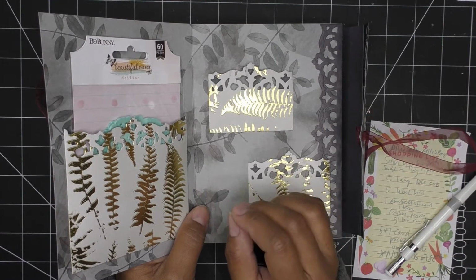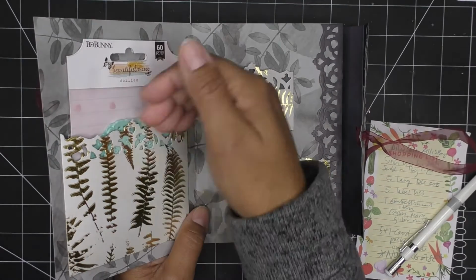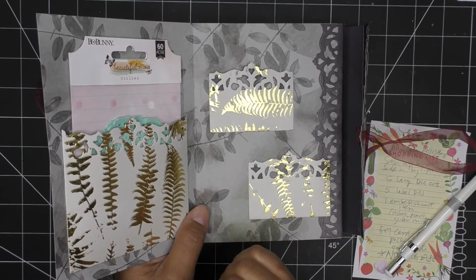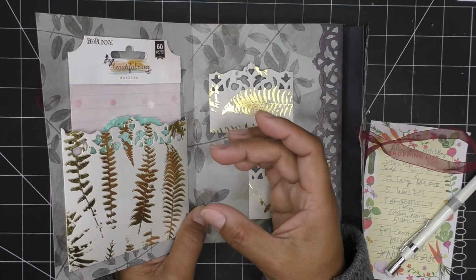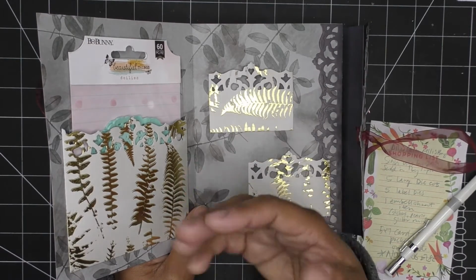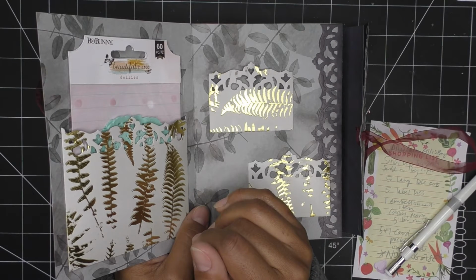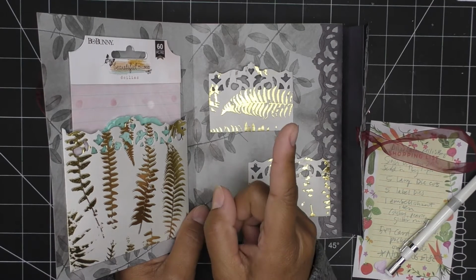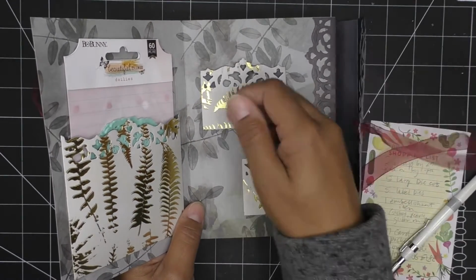Now, what you're going to include are 5 large die cuts. So I'll probably have a pocket like this one with my 5 larger die cuts. We need 5 label dies, and that could be layered if it's like a label die that you have that has a front layer and then a background piece to it, so it kind of doubles up. That's fine. You need 5 of those, and 1 embellishment item. And I'm saying that because that way it doesn't get thick. We're not going crazy. It's something that fits in whatever your little pocket is.